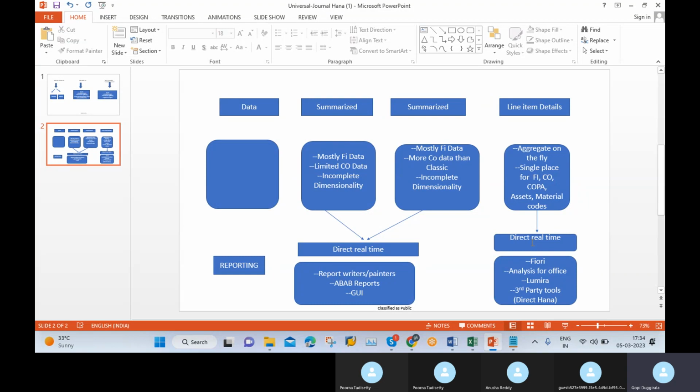In the reporting point of view, there is a huge difference between SAP ECC or SAP New GL and SAP S4 HANA. This is the major change, because of the change of the software and the change of the database. Earlier the database was row based, and now the database is column based. Because of this column based database, we get a huge number of reports, and the system speed is also very high.